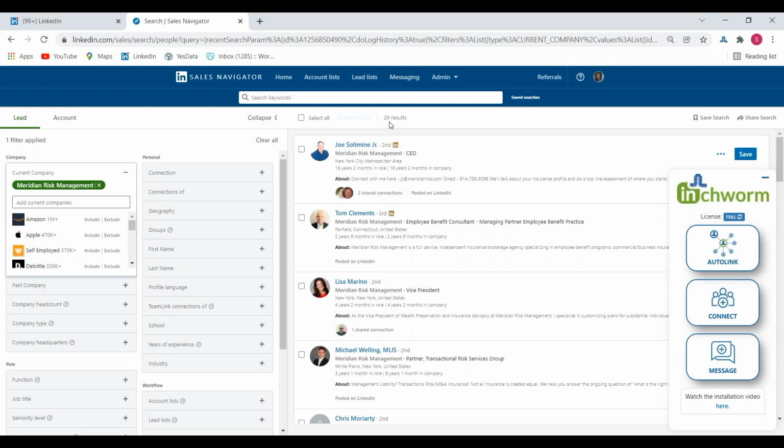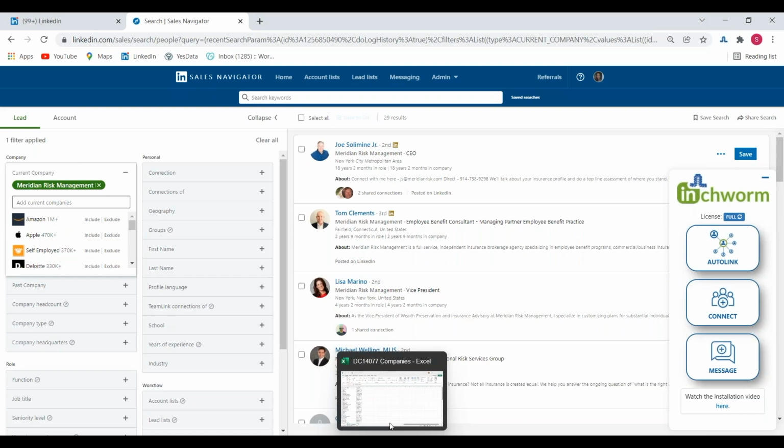The reason is because I may work for Meridian Risk Management, but I have not connected to the hyperlink of that logo, although I may type out the words Meridian Risk Management in my experience or under my past work or current work. So what do you do with this information and how can this help you? You can link many of these together on one search. Let's see what that looks like.